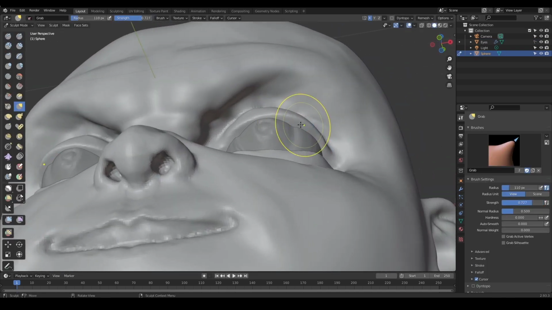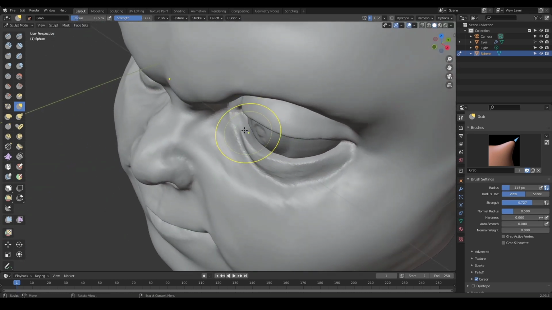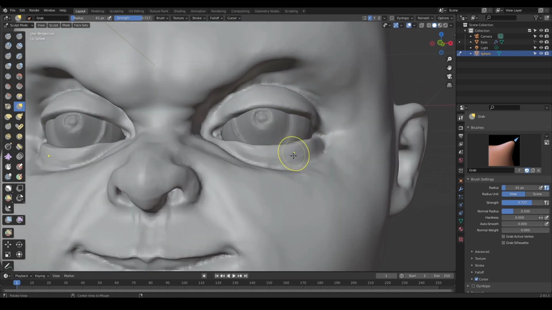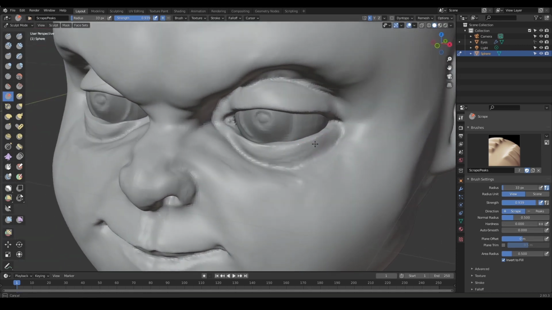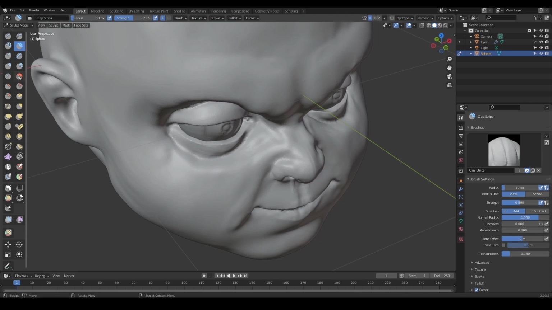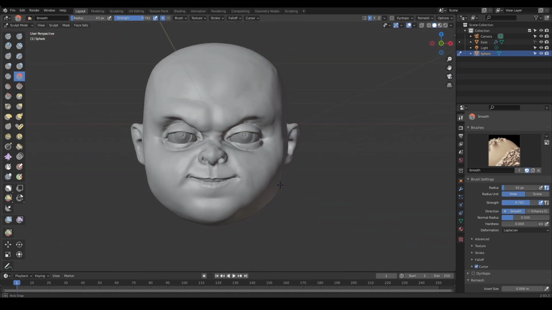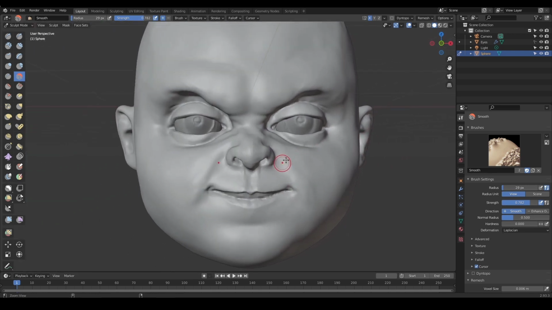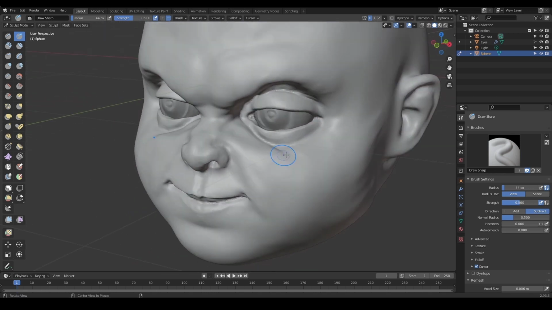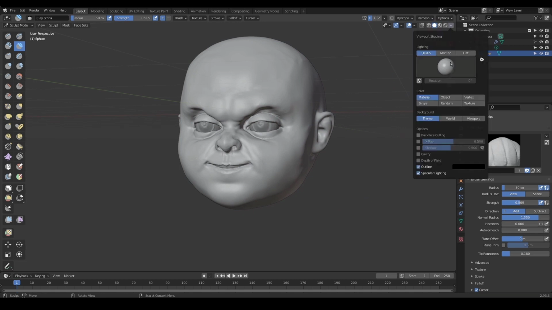Alright, and I'm back on my sculpting mode for my face. I'm going to look at the bottom view and top view of the eyes and just round this out as needed. Spending a whole lot of time on the eye area. Oh, I accidentally scaled that when I'm not supposed to. Scrape this. Scrape that. And smooth this out. There you go, carve that in. Add some break up there. Okay, and I'm gonna go change that.